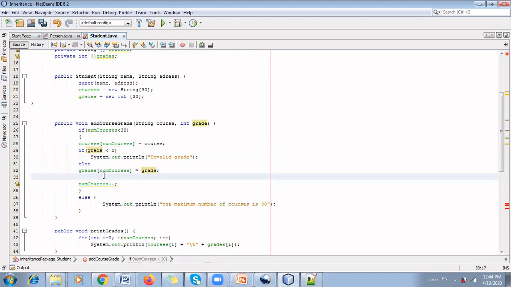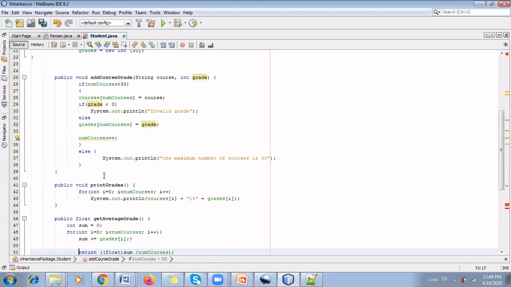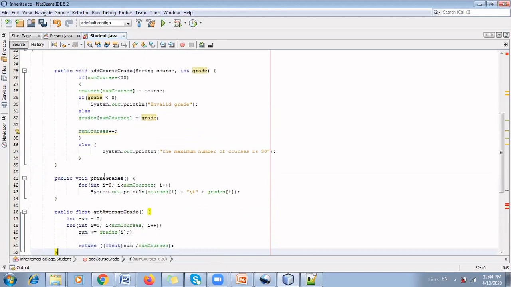So I need to control my attributes. This is generally the case. We never do public attributes. Like, mostly we don't do public attributes. So we reach the print grades. Can you notice that our print grades does not take any parameters? Why do you think so? Why did it not take any parameters? Because it doesn't need to. Good. It does not need parameters.